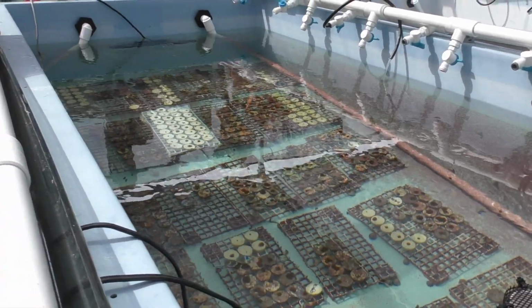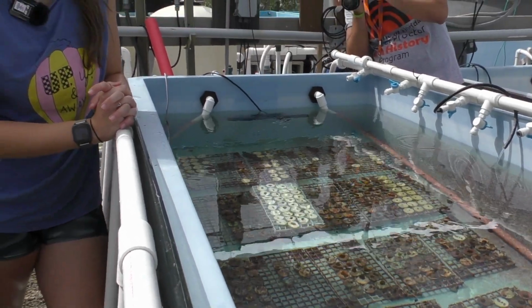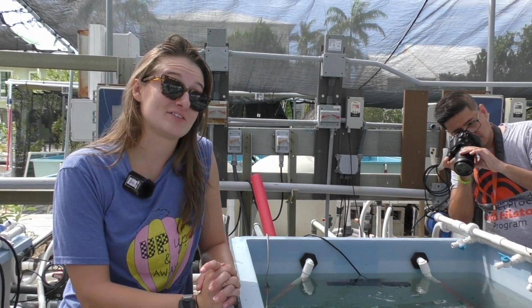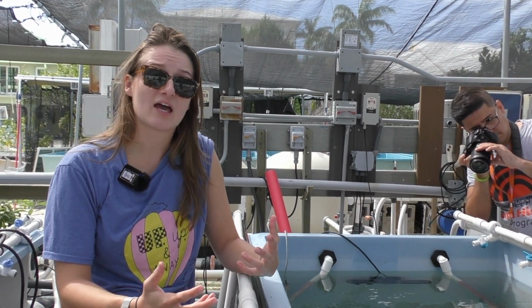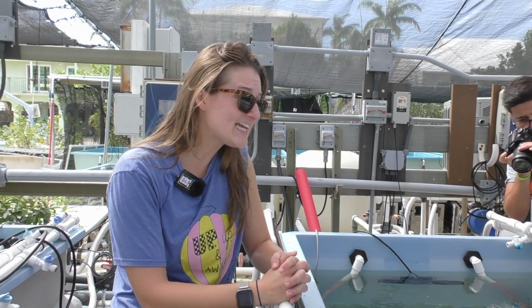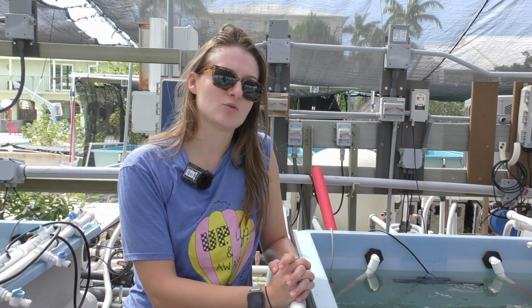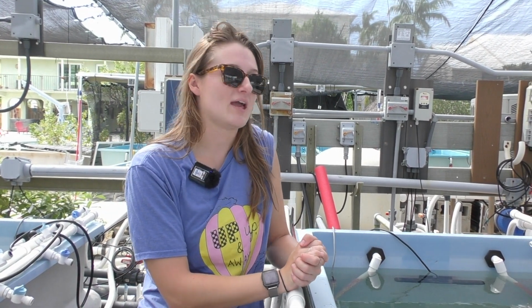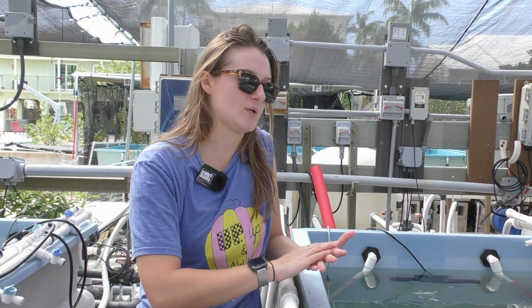Yeah. So they're always looking for a clean surface to move on to, and that's one of the big issues right now, because there was a big urchin die-off due to a bacterial disease in the 80s, and the crab populations aren't doing too well right now, and a lot of those grazers aren't there to remove excess algae. So you have a phase shift where it goes from a coral-dominated reef to a more algal-dominated reef, and that doesn't allow settlement to occur.